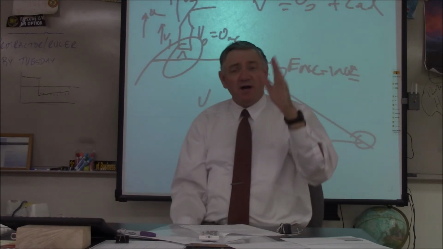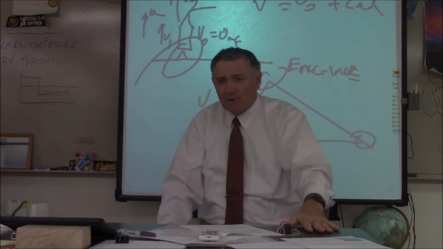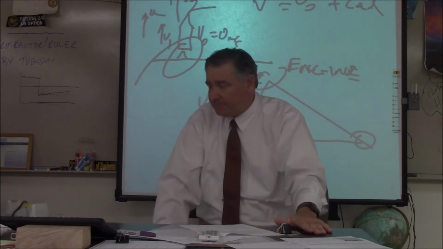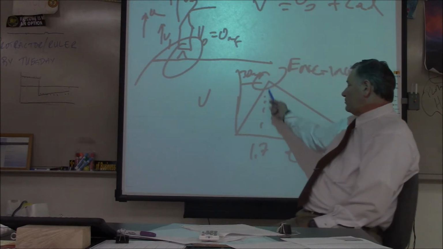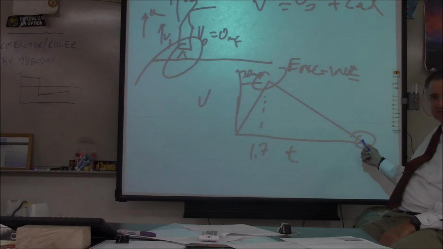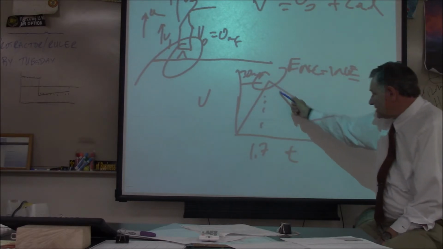Now, this is why I said, and you remember this for the test tomorrow, you have to keep a running clock, okay? You have to keep a running clock. So this is about 1.7 seconds. Then you add to that the time it takes for that velocity to go to 0, okay? So you're going to go from 30 meters per second to 0.